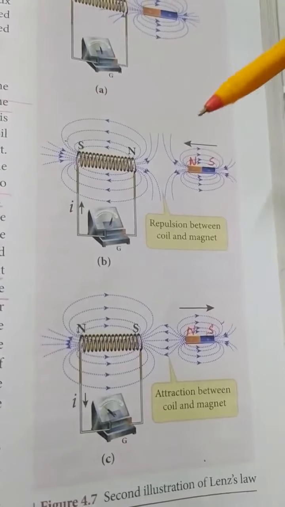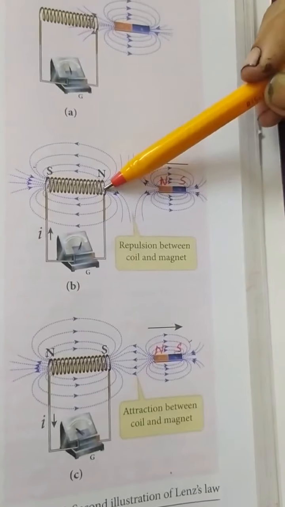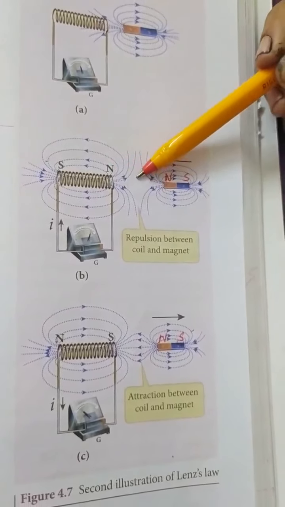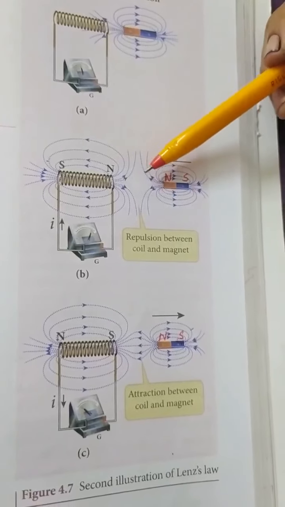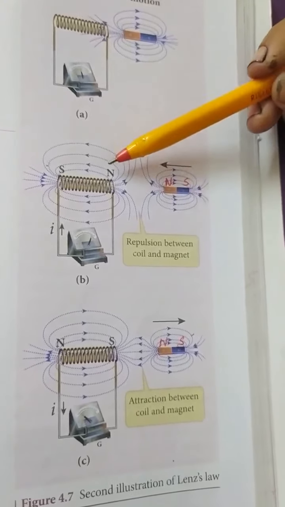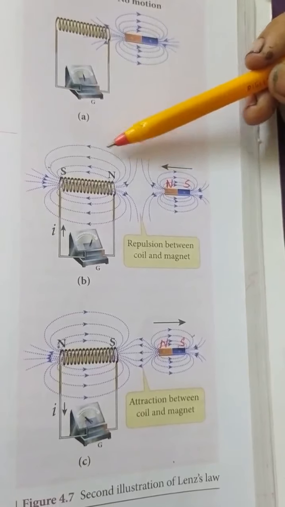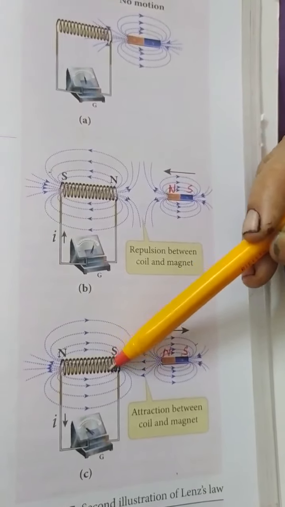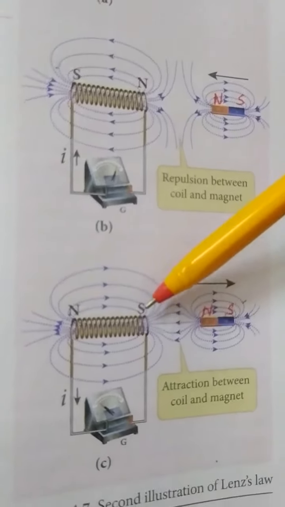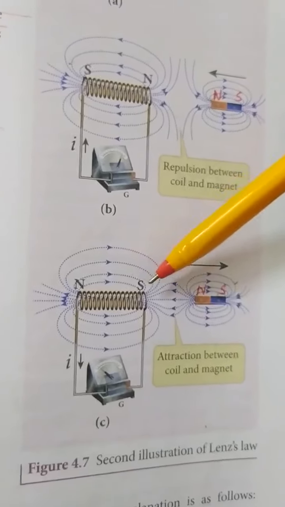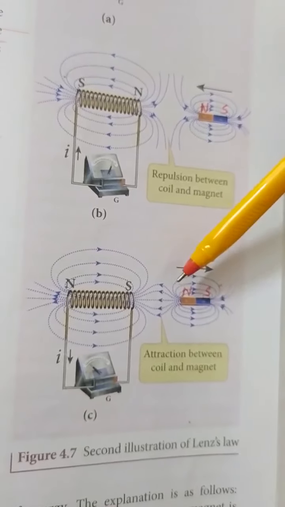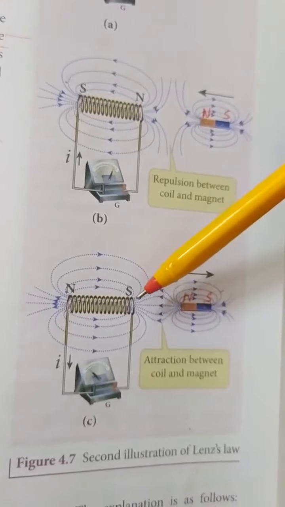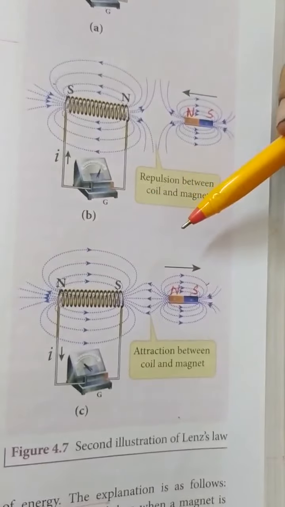So once again I will explain this. When the bar magnet is moved towards a coil, this will act as a north pole, and so this will produce a repulsive force. You have to do some work against this repulsive force, and this work is converted into mechanical energy, heat energy and electrical energy. Whereas in this case, if you move the magnet away from the coil, this will act as a south pole, and there will be an attractive force between these two. We have to do some work to overcome this attractive force. This work is converted into mechanical energy and electrical energy.